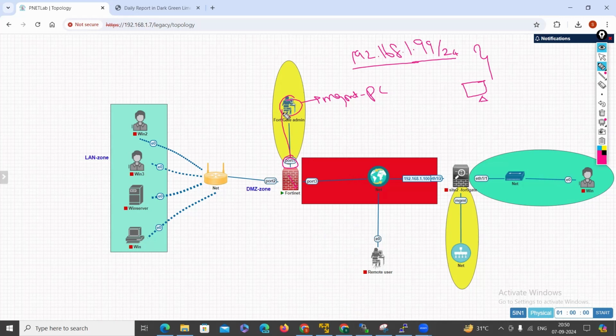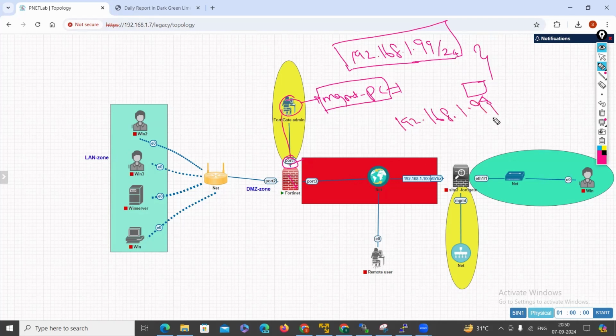So in that case, you need to assign your management PC an address in the same network, based on the IP address of your FortiGate firewall's management interface. So what you have to do is assign an IP in the same network to your management PC, next to that .99.